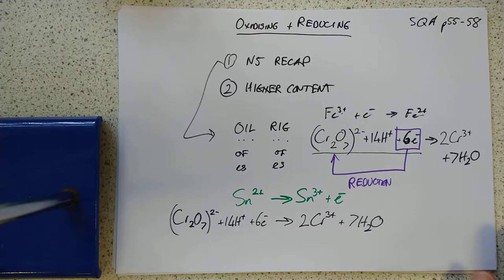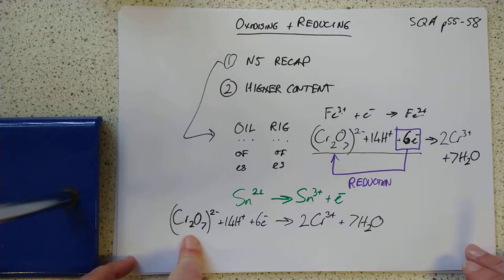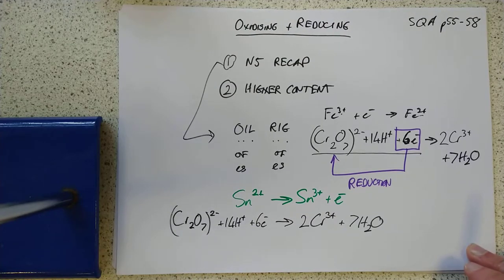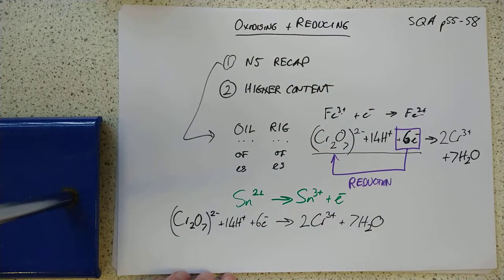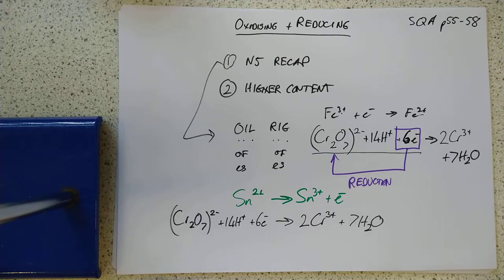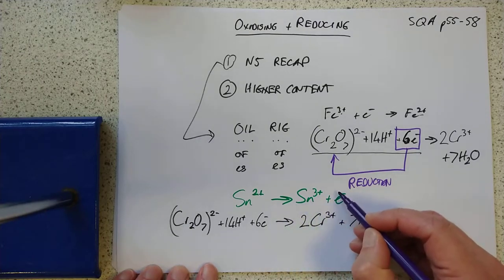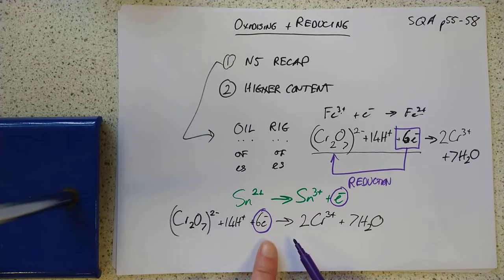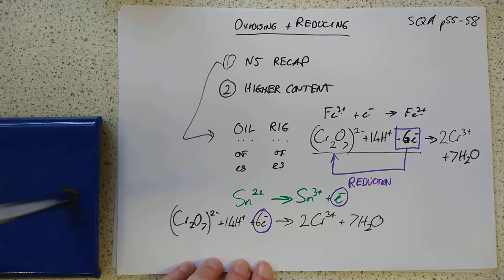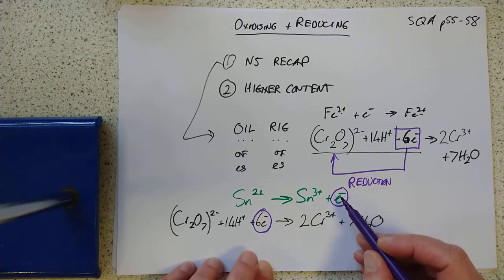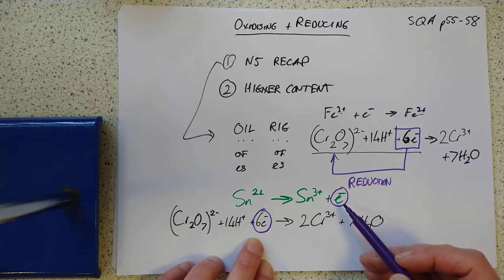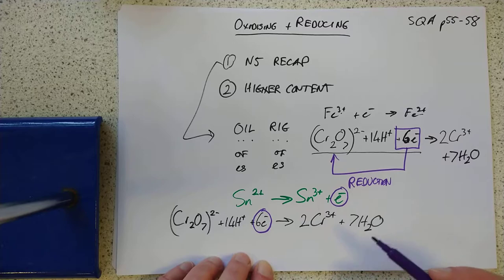We're going to combine these two together to get an overall reaction. This is something similar to N5, only a lot more complex. But you still need to be able to do it. The key thing is that if you are losing one electron here and you're gaining six electrons here, that is not going to be happy. You need to be losing and gaining the same number of electrons. Very often in an exam they might do something wicked, like have five and six, and people freak out. Just multiply by the lowest common denominator. You can have fractions as multipliers, it's not a problem.